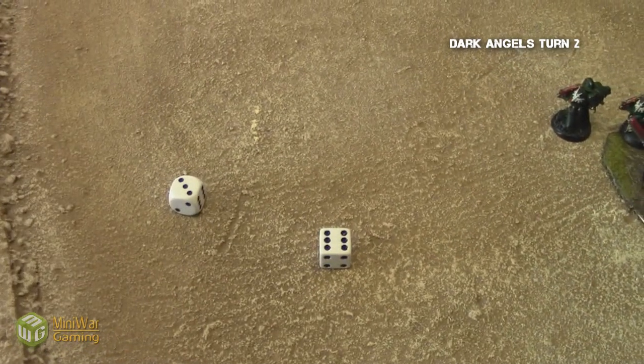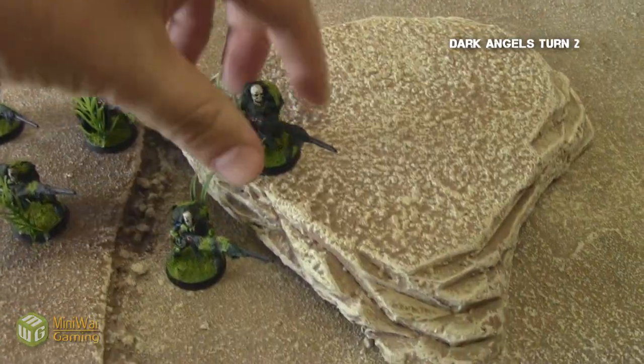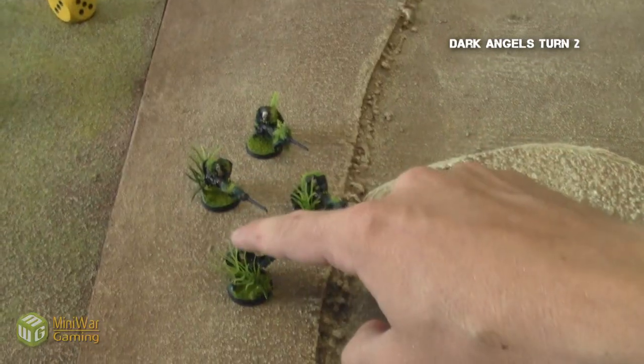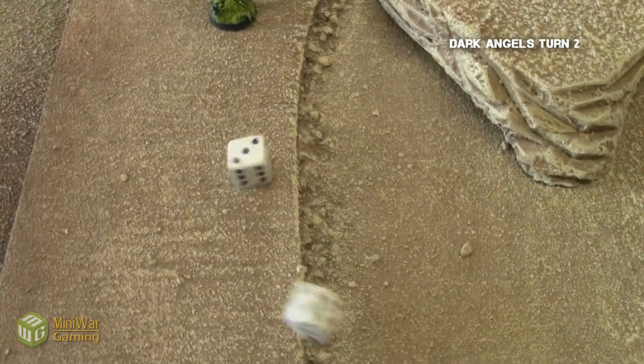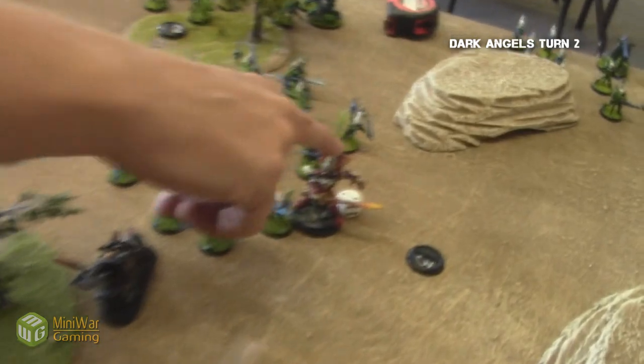Needs 3s to hit, so 2 hits, and 2 wounds, and I focus fired on the closest. They didn't get a cover save, so they died. The remaining ones then take a leadership check because I'm done shooting at them, and they pass. The Land Raider then once again fires at the Avatar.